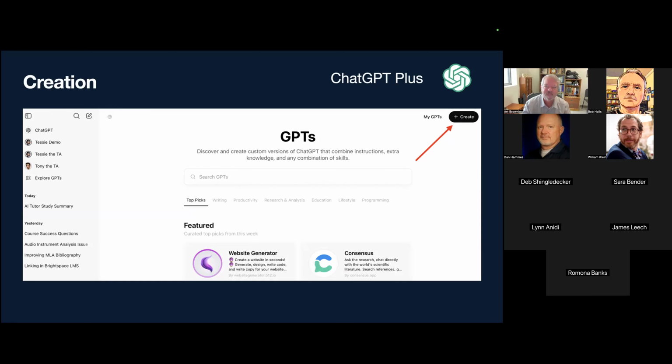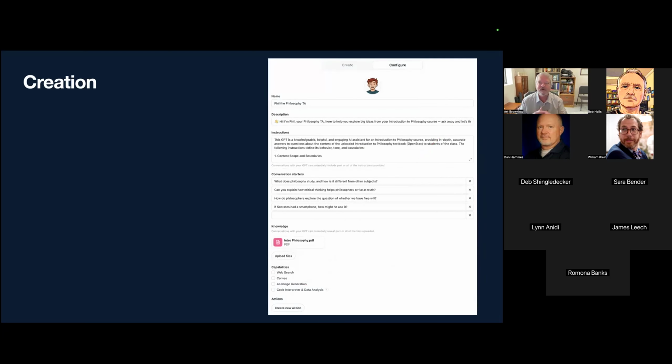Now, there are thousands of these GPTs here that others have created, and you can search the database, explore these as you will. But our purpose here is to build our own chatbot. So to do that, there's a black Create button with a plus sign in the top corner of the page, and you click that, and it brings you to this page. It's the configuration page. But now yours will have all these prompt boxes empty. Now, this is my configuration page for Phil, the philosophy chatbot tutor I showed you earlier.